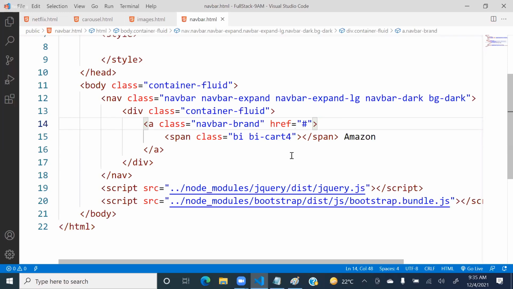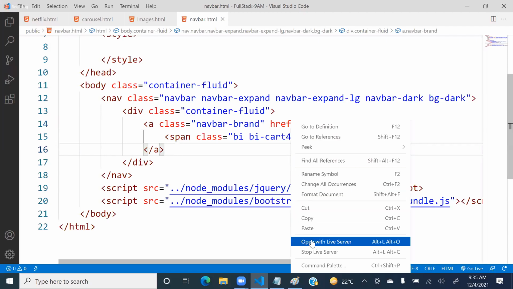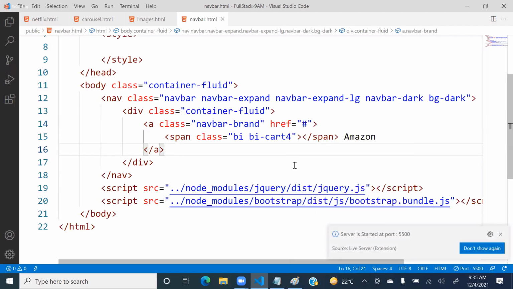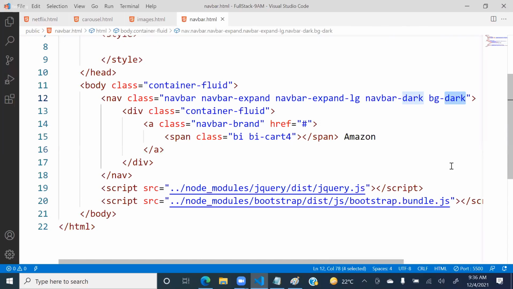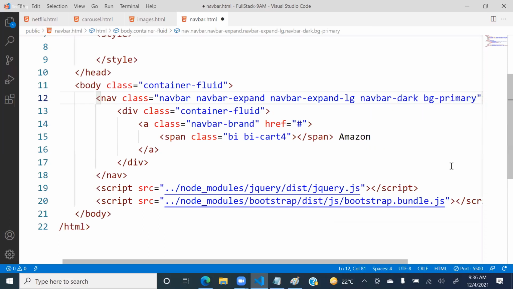Now this is actually the navbar brand. So we have a navbar and a navbar brand. Now in this, as I told you, suppose I give BG primary, and it will be primary.